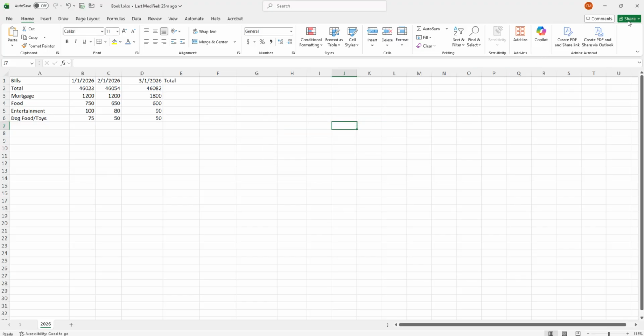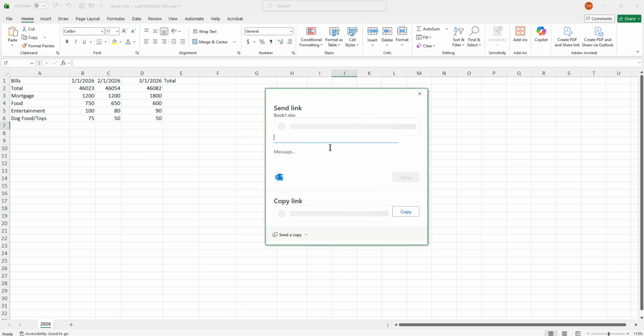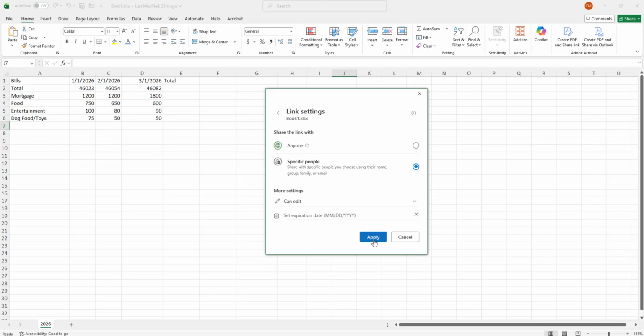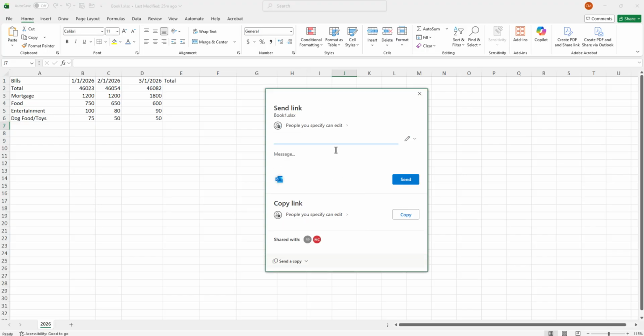And if we wanted to change it so that only certain members can edit this workbook, not just anybody, we can come over here to specific people, and then we can do this. And now we can go ahead and type in someone's name or someone's email. And then once we send this off to them, it should send them an email telling them that we're inviting them to collaborate. And then once they open it up, if they are signed into an account that has been indicated here as being able to edit, then once they're in here, they can go ahead and start editing the workbook to make whatever changes they want to it.